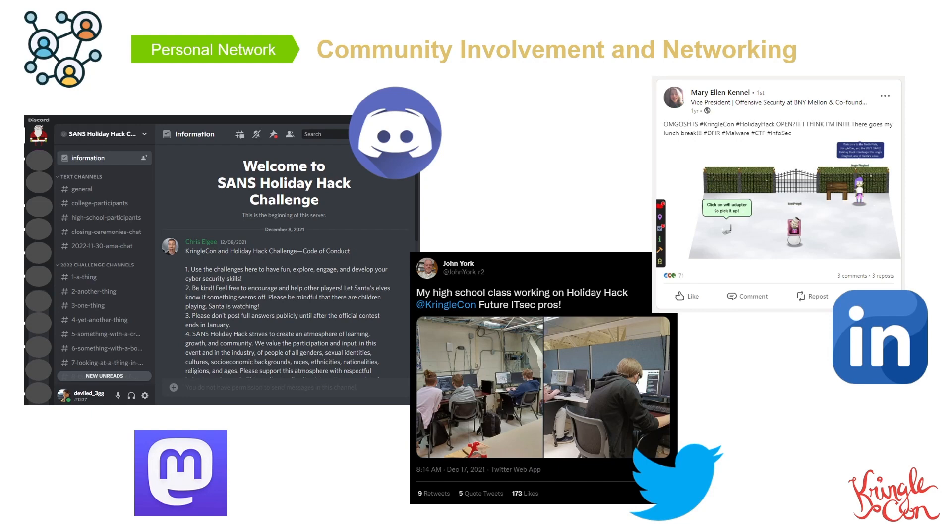CTFs are a great way to grow your network and connect with others. And when you work with others, you gain another skill: collaboration, which is a pretty huge skill when it comes to working on a team. Many technical testers are lone wolves, so if you work well on a team, that's a skill that employers would love to see. So if you haven't already, make sure to join the Holiday Hack Discord channel and get involved — you never know who you may be talking to and how you can help each other.